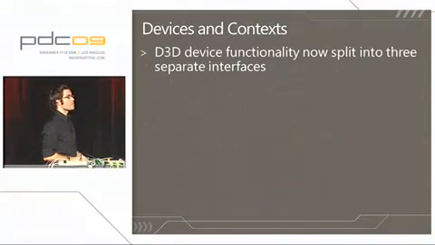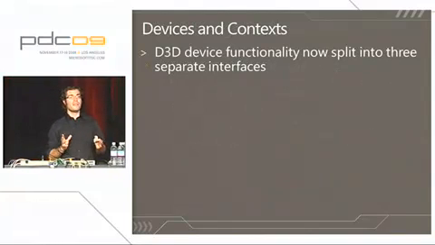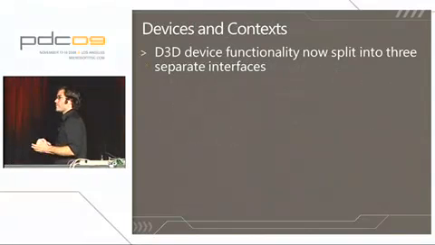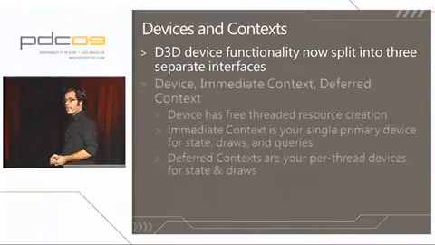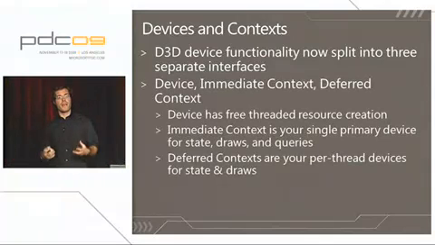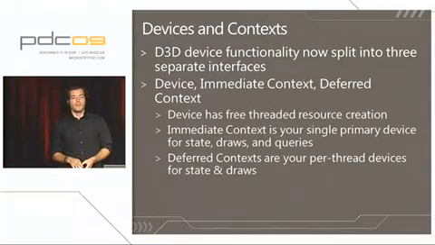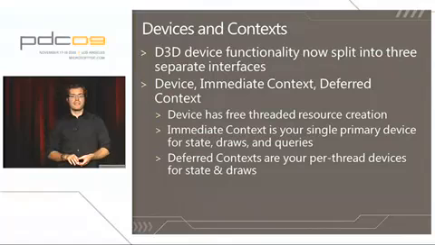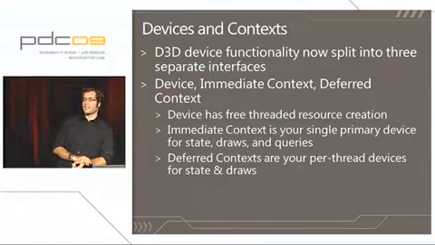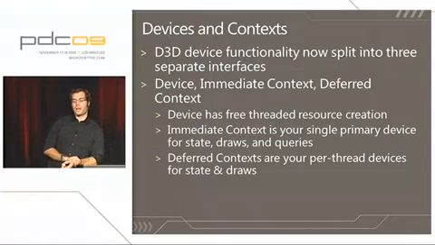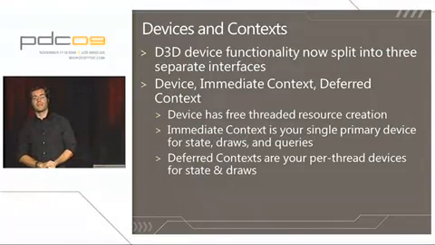The first thing we did was we divided the Direct3D 10 device into 3 items for Direct3D 11. The first one is the idea of the actual device, which is meant for creation and destruction and management of resources. Pretty much this is exactly what it looks like in Direct3D 10. Creation and destruction of resources is identical. The key difference is it's now free-threaded. I'll talk about it in a second in more detail of exactly what that means. It's actually a pretty simple concept. You can go and use this device at pretty much anywhere.